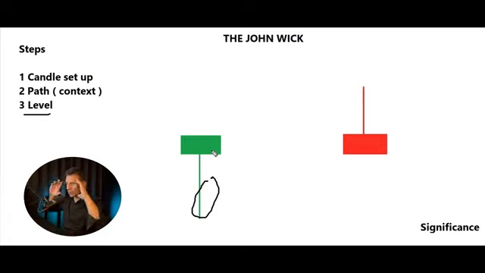And that way you can think this whole process through. You can get the strategy down the way you want. You have everything that you need to execute perfectly. So we're going to go through the candle setup, the path, and the context. This is always important with everything you trade. The context: how did we get there, and where is this level? Every level is important. Not every price has the same quality to it. So let's focus on these things right now, and we'll bounce over to some real-time charting, and I'll show you exactly what this looks like. That way, we can take one step further.